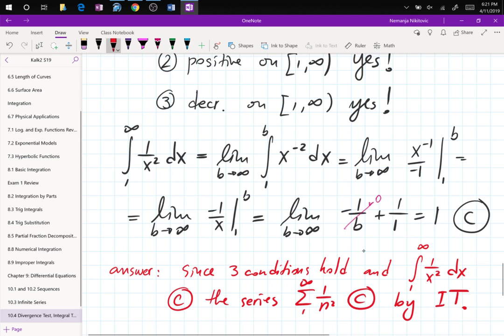1. Your series converges to? We have no clue. Okay? So please do not say converges to 1, because they do not converge to the same value. Write it down, right? They do not converge to the same value. The only 2 tests where you know the sum are geometric and telescoping. That's it. So geometric and telescoping are the only 2 tests that you will know what it converges to.